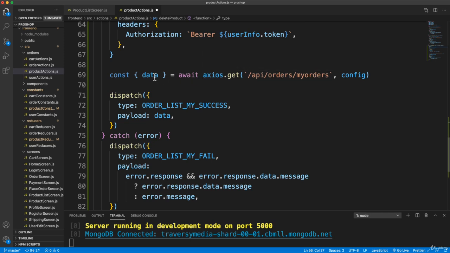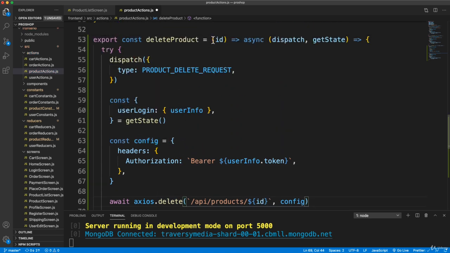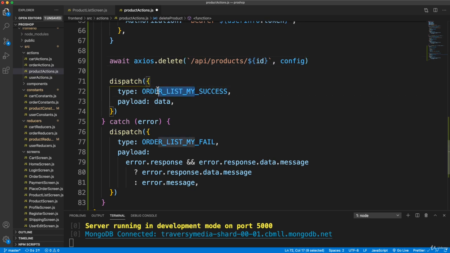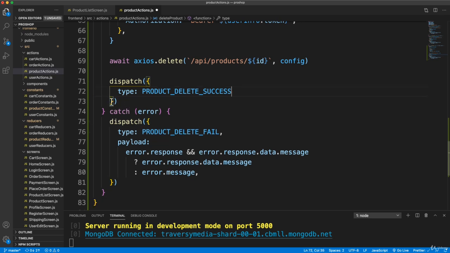Here we don't actually need to get anything, so we're just going to await Axios, and this is going to be a delete to API slash products slash, and then the ID that's passed in right here. And then let's call success. So this and this, let's change to product underscore delete. And we don't need to pass anything into the success right here.